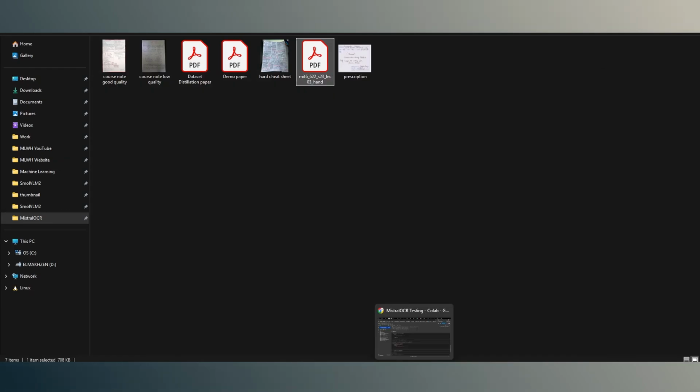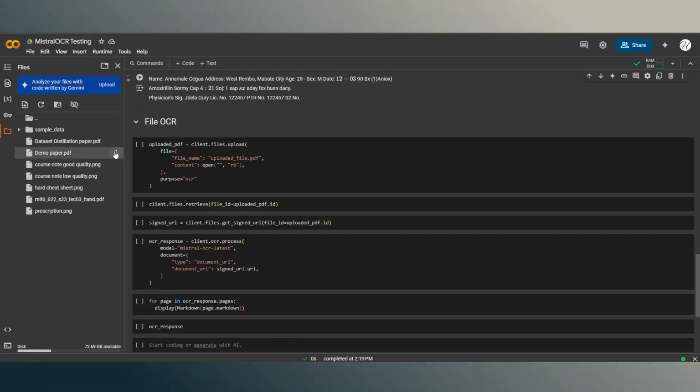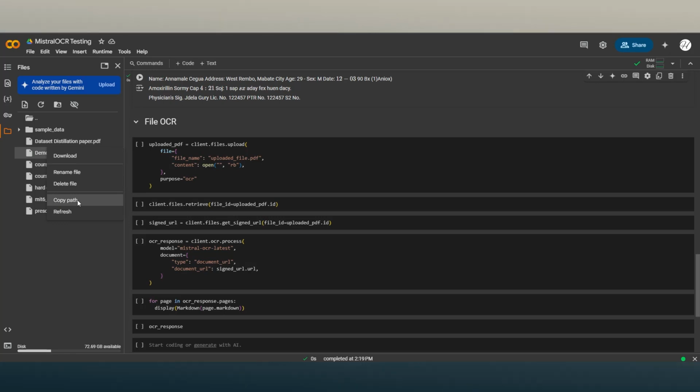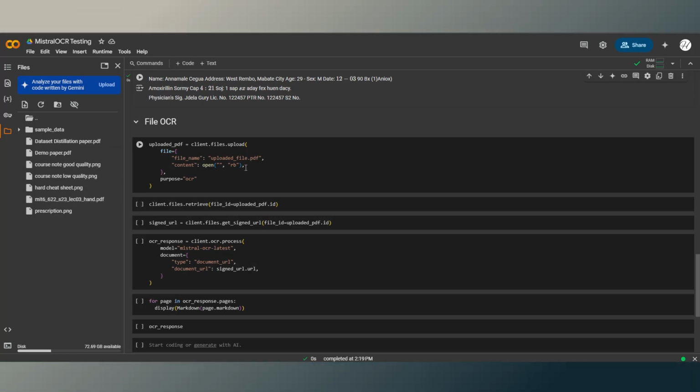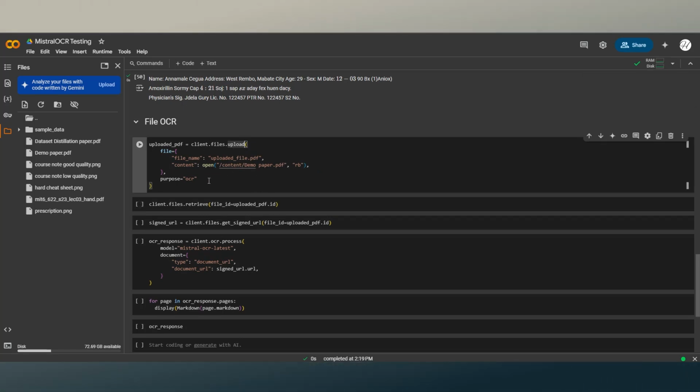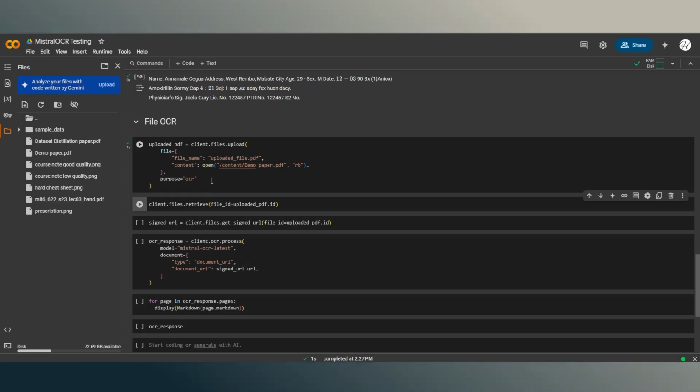Alright, so let's start first with the demo paper. Copy path, and we're gonna put the path in here. We will use the client files upload to upload the PDF, and we set the purpose to OCR.